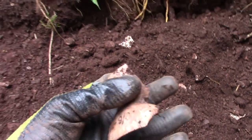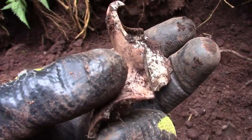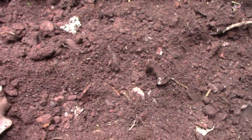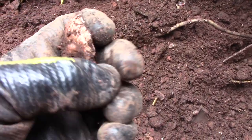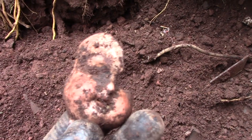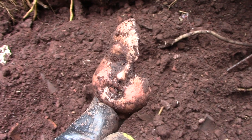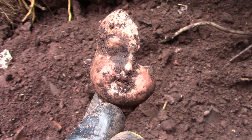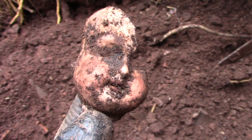Well, I just dug this up and it's not overly exciting, but it's still pretty cool. It's the back of a doll's head, and I was like, do I show him that? And I showed Tim, he's like, yeah, it's a good sign, mate. And a little bit further down, picked out the creepy face of the doll's head. Look at that. And that does actually fit. I put these two together, so it is part of the same doll, which is quite cool. I don't really find that many doll's heads, but it's quite a nice little one. It'd be nice if it was complete, obviously, but maybe you can make something out of it, some candle holder or something behind the eyes, who knows, or I might just leave it in the woods, scare someone, hanging from a tree.